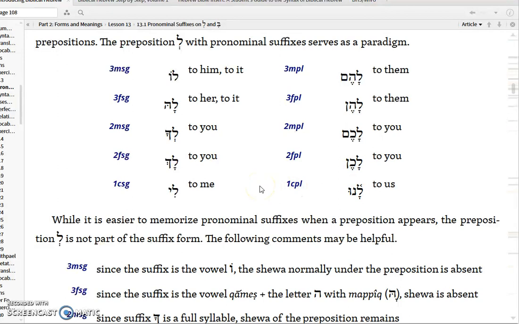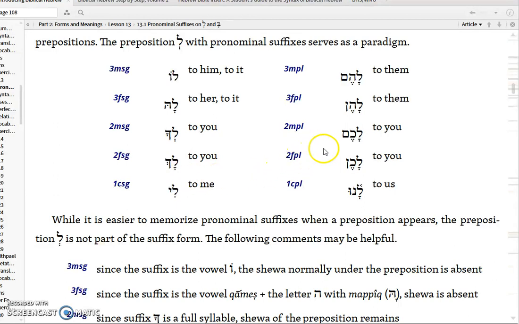And I'll throw out a mnemonic, but it's a little risque, so please bear with me and try not to be offended. When I look at the kaf with a kamatz in it, versus the kaf with a shava in it, I think of babies. And this baby has a little boy part, and this baby has a little girl part. So laka, that would be to you, baby boy, and lach would be to you, baby girl. At least that's how I tried to remember it.